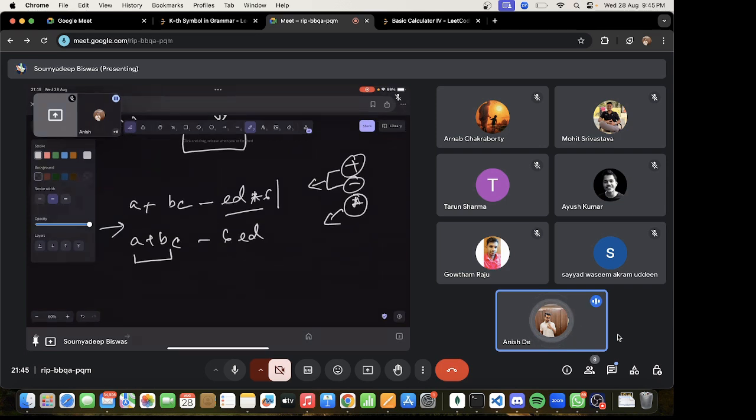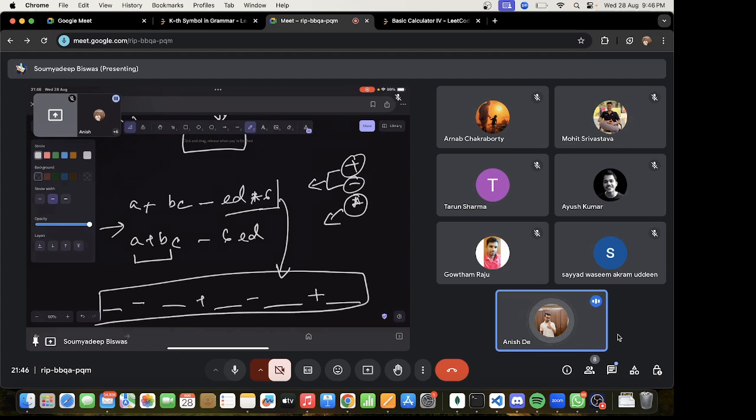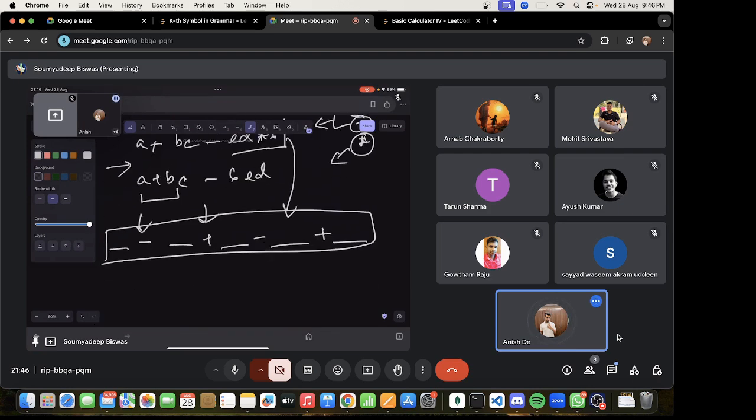So after evaluating the multiplications, the expression will be of this type: something plus something, then there will be a minus in between, then an expression, then it can be another addition, like this. It will be of this type. The operators in between will be minus or plus. Okay, so simple thing, I will be taking two expressions and evaluating the operator.